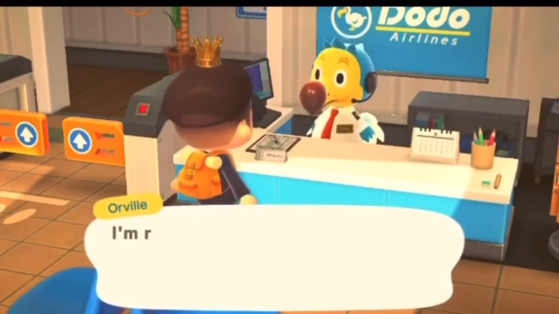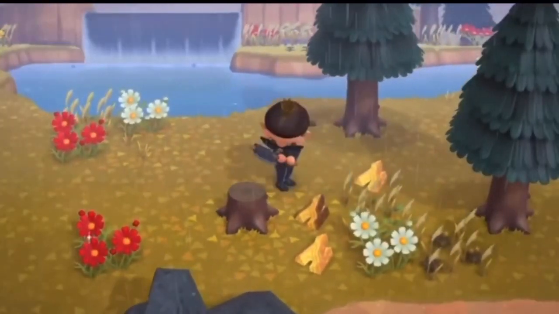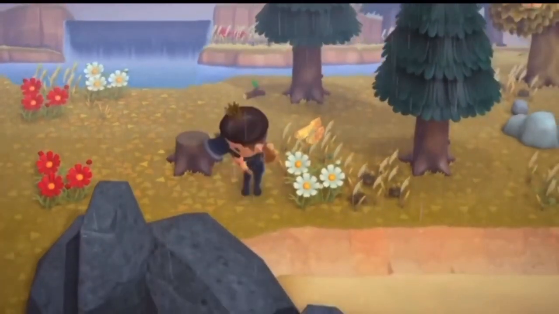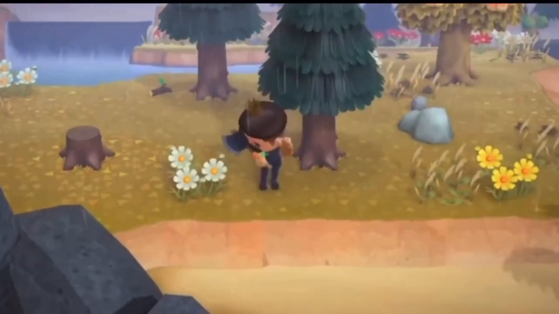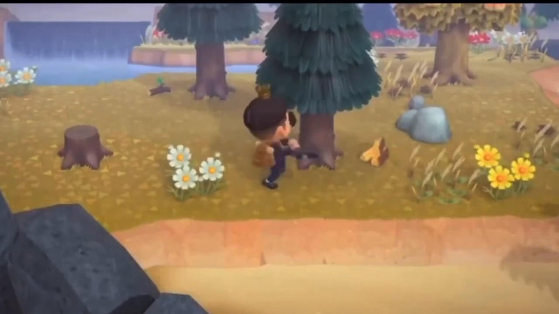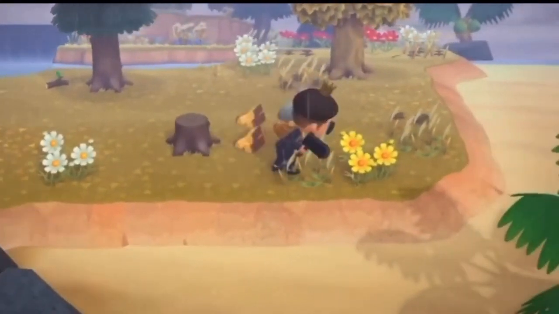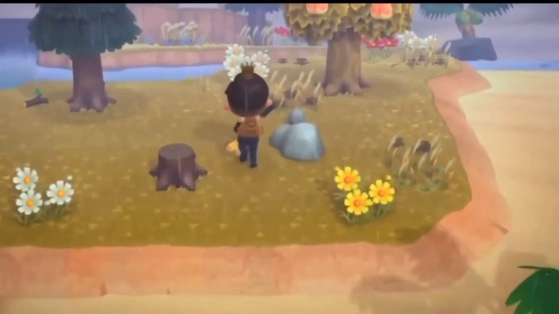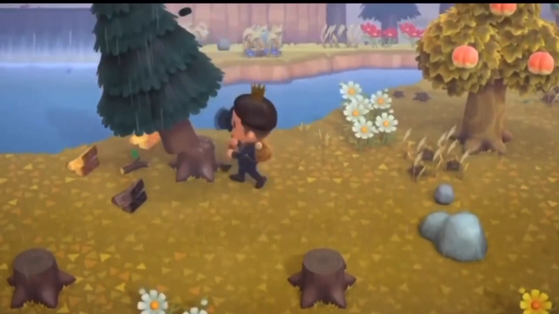You gotta chop down all the trees, and you gotta get rid of everything on the island, and make it clear. Not only do you have to get rid of the trees and the flowers, you gotta get rid of the rocks too, because the rocks are important. You eat a fruit, you chop that thing down, alright? You hit it with your shovel and it's gone. So the first thing you do is get rid of everything on your island. You want to get rid of the weeds, you want to get rid of everything.